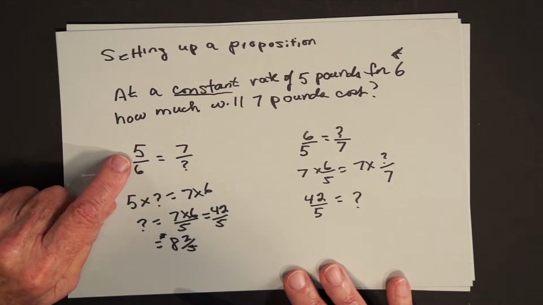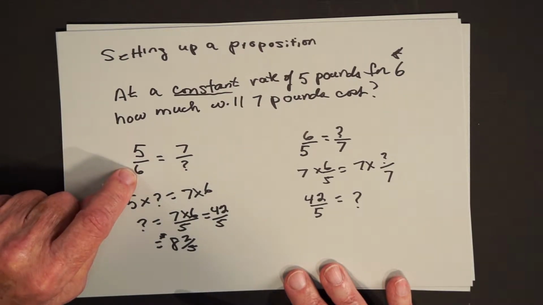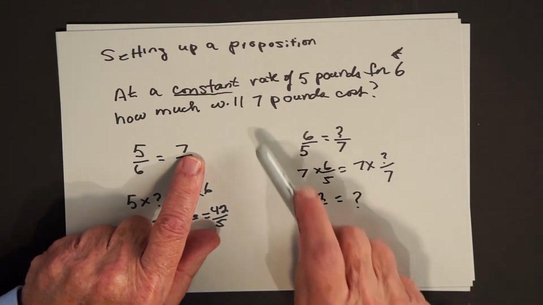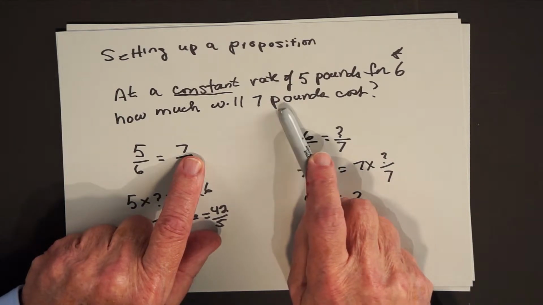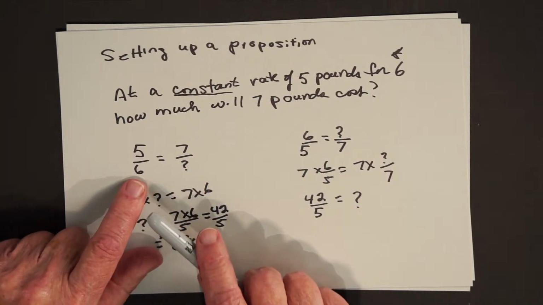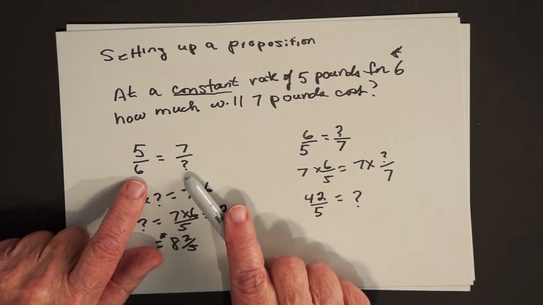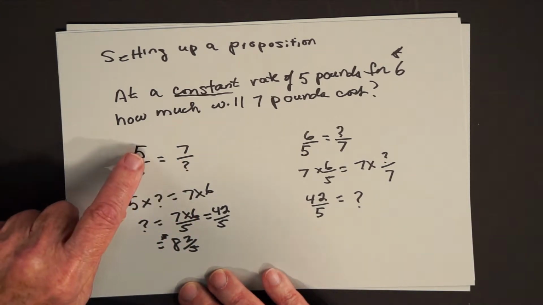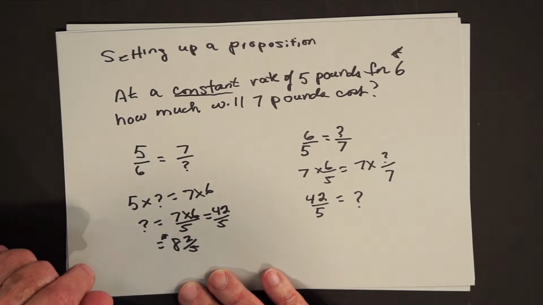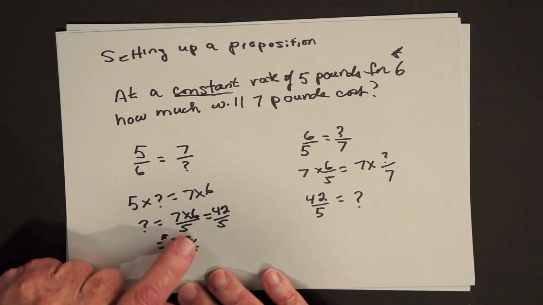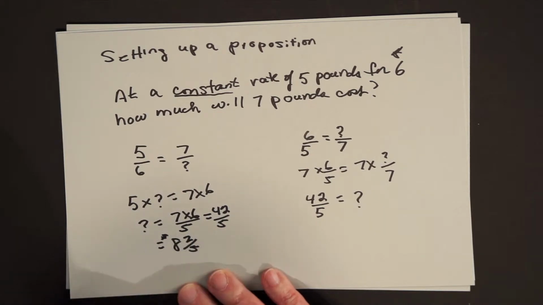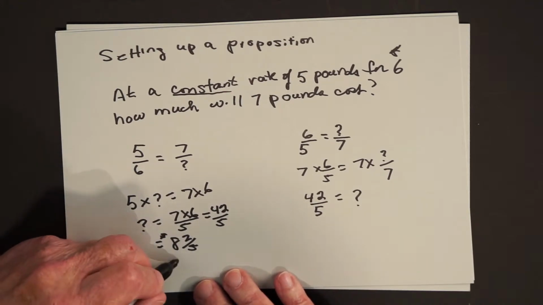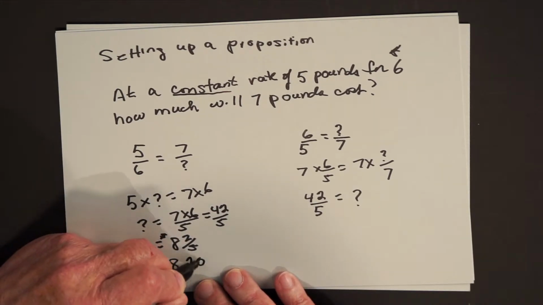Well, we were taught to do something like this. Write the 5 over the 6, and 5 is modifying pounds, so opposite whatever number we put in has to be modifying pounds. That means the 7 is modifying pounds. The 6 is modifying dollars, and we don't know what that is, so we'll call that a question mark. Then we were told to cross-multiply. 5 times question mark equals 6 times 7. So question mark was 7 times 6 over 5, which is the same as 42/5, which is the same as 8 2/5. And since 1/5 of a dollar is 20 cents, the answer would be $8.20.